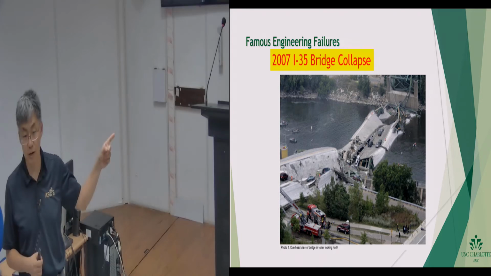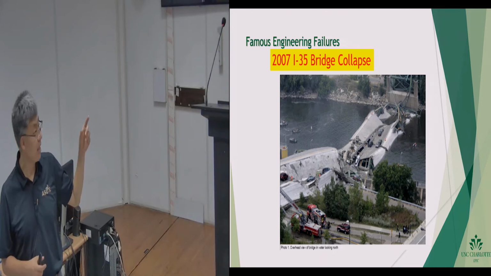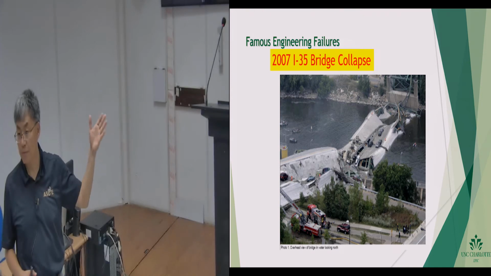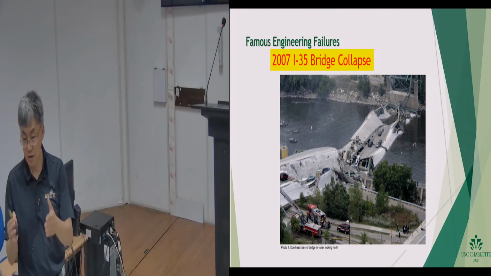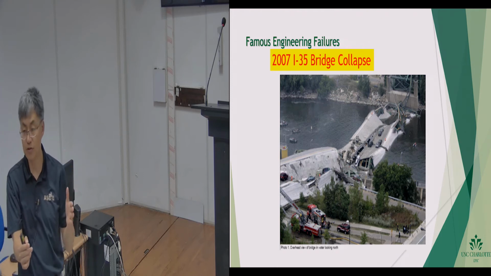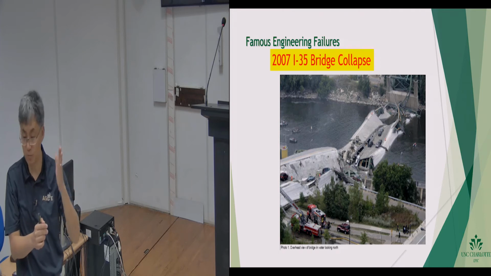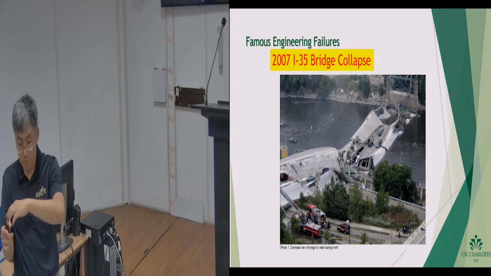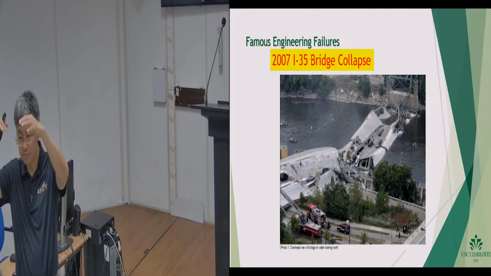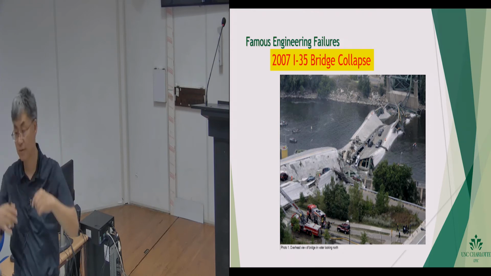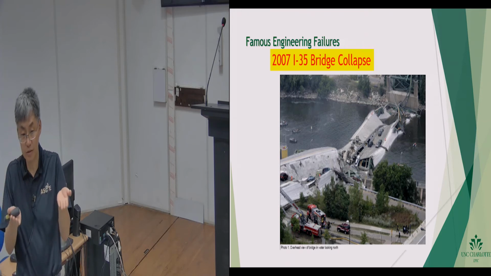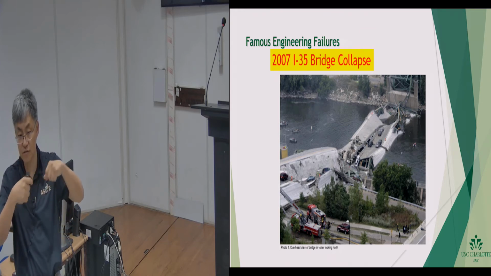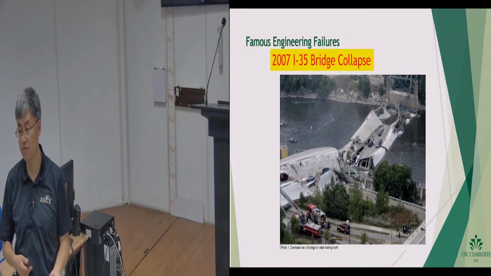They had contracted a construction group that had been going out there, and it was the perfect storm because this is a major highway bridge, and it happened at noon when people were going to lunch. Because they blocked off half of the bridge, only half had traffic, and cars were parked completely on top of the bridge. On the other side, they had many bags of concrete and steel beams, all stored on top of the bridge. So you have the maximum static loading on the bridge. And then suddenly, it's a truss bridge, some of the connections failed, and the bridge collapsed. That's what we call the perfect storm scenario.